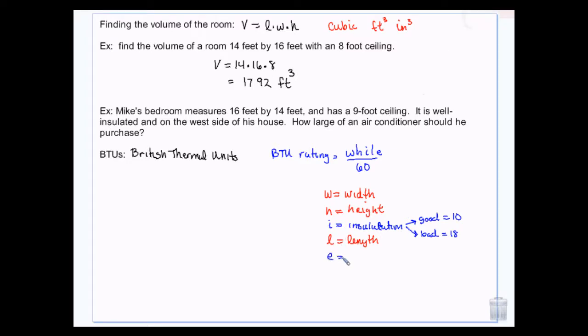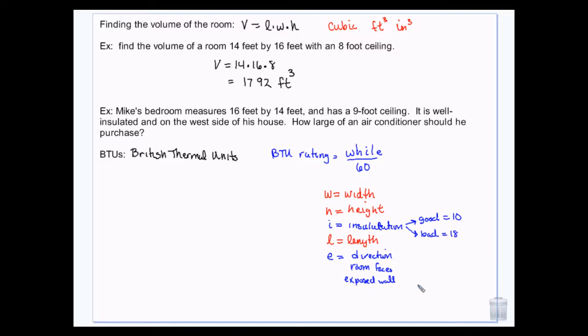And then E is the direction the room faces. You look at each room separately, and at the exposure of the wall. This is the exposed wall. Like in this room that we're in right now, the wall with the windows right there is the exposed wall, which is facing southish. The exposed wall: which side of the house is it on? The east side, the west side, the north side, or the south side? It's the wall that's not connected to the rest of the house, the one facing the outside.